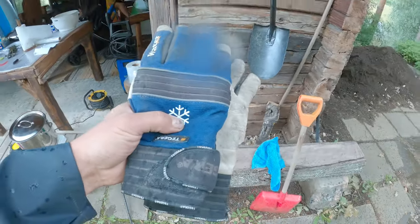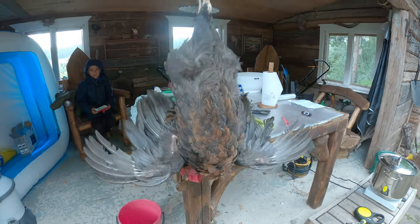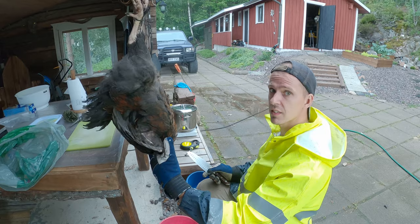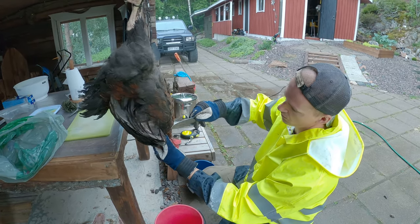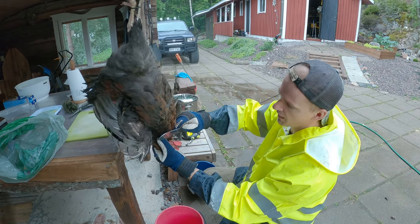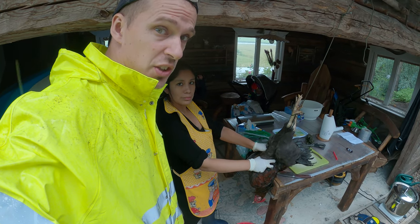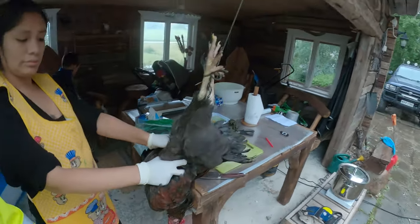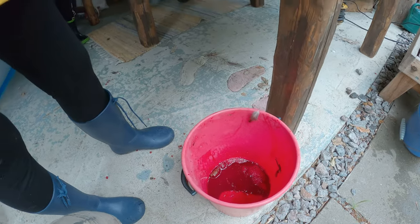Now grab your gloves and go get your first victim. Hang your chicken or rooster upside down. This will calm them. So grab the chicken from the head and just below the head from the neck, where the jugular vein is, and make a tiny slicing cut. Ask your assistant to hold the chicken still while you are cutting the neck, and put the bucket under the chicken so the blood can drip there.